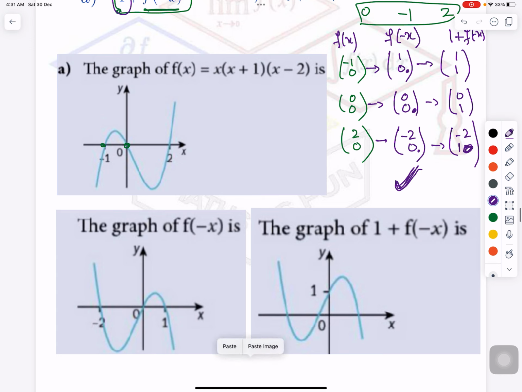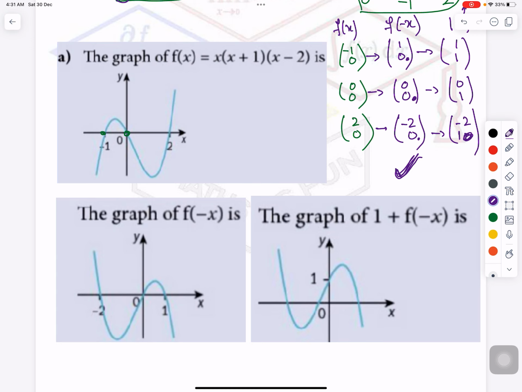Now what do you notice here? When you are plotting these points, 1, 1 is somewhere here, right? Then it is 0, 1, which is easy to mark. Then minus 2, 1. Those coordinates which are not on the x-axis, it's not necessary to mark. You can mark them for your understanding to sketch properly, but it is not required. If you do it, it's not wrong. Where it is intercepting precisely at the x-axis and y-axis, that you must identify. But this will help you to get the sketch.